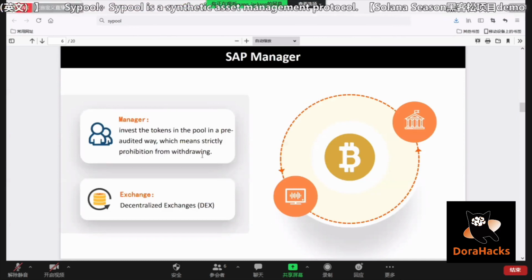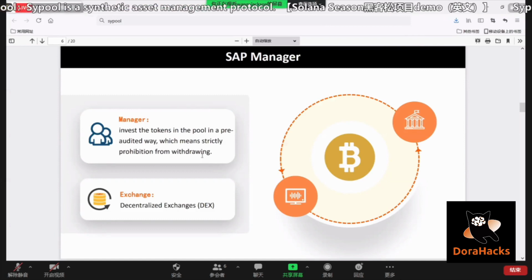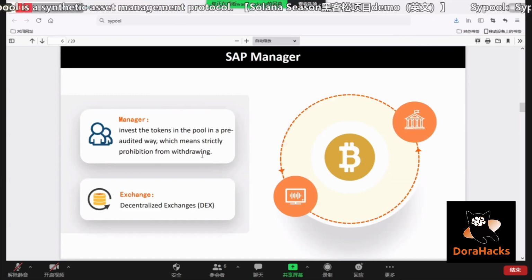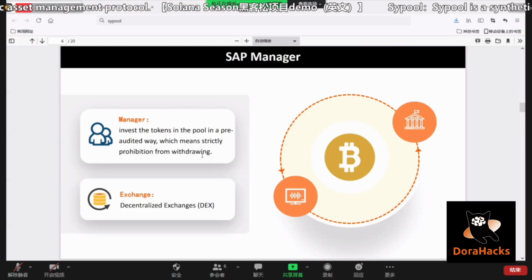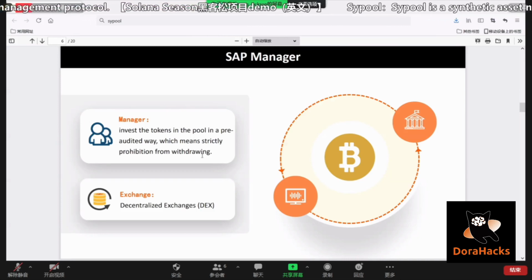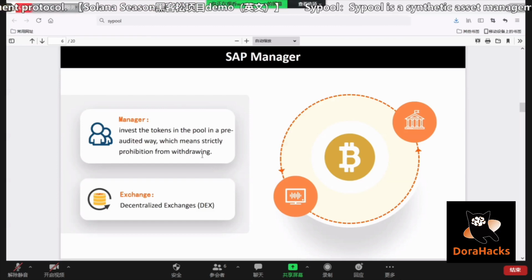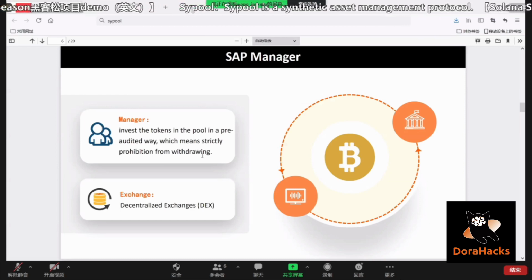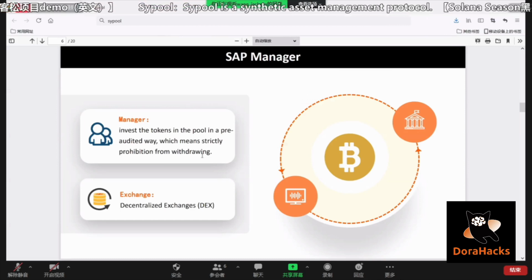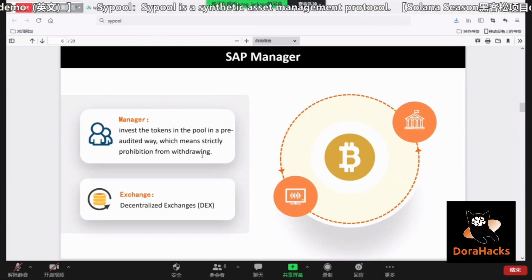We have the managers who, based on quantitative strategies or their own research, manage the tokens in the pool and try to earn yields for the users. And like in the traditional markets, I guess that's what fund managers do.